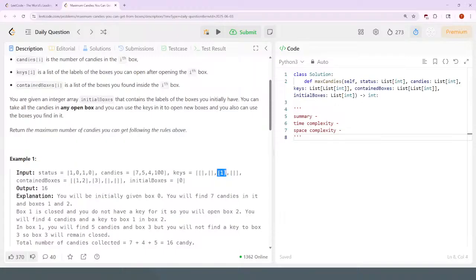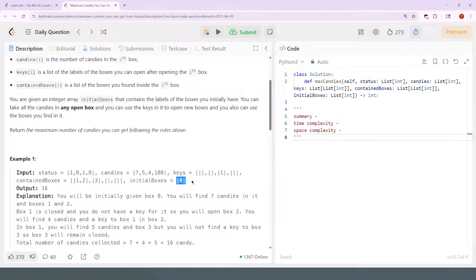Box 2 also has the keys for box 1 inside it, and I think this is easier if I think about these with doors and rooms rather than keys, but box 0 has box 1 and 2.